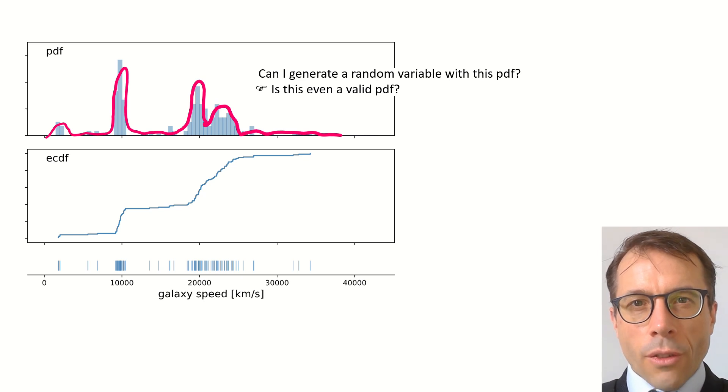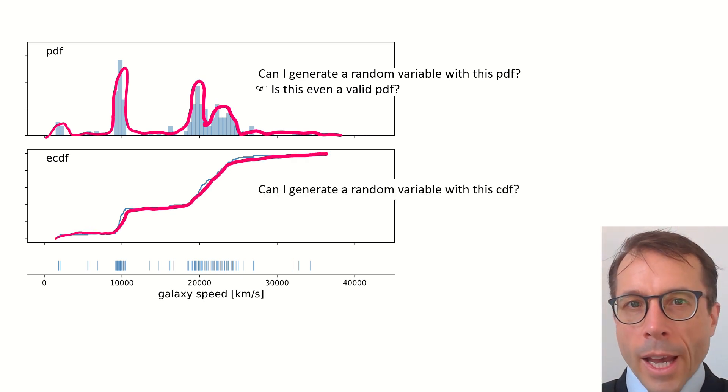A much simpler idea is to draw a custom CDF. Any custom CDF we draw is legitimate, as long as it's an increasing function, or, to be technical about it, a non-decreasing function between 0 and 1. So, the only question left is, once we've got our custom CDF that's a very tight fit for the dataset, how do we go about generating a random variable from it?